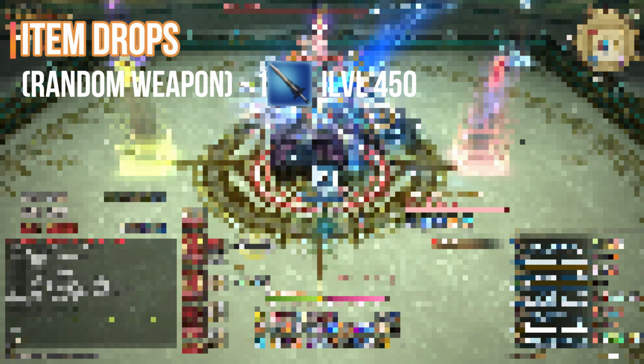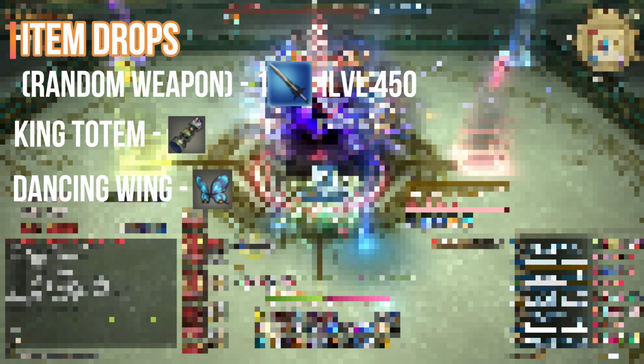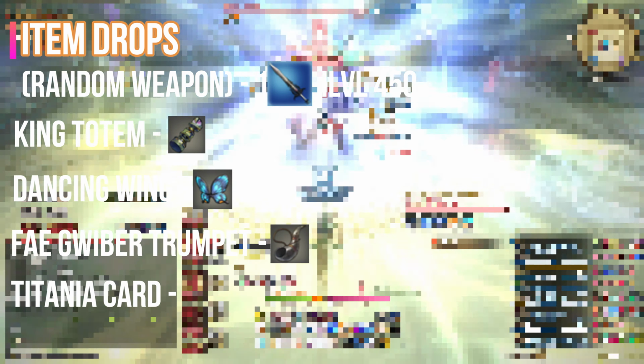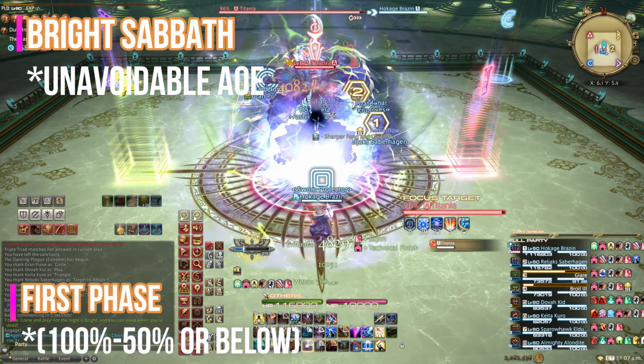This boss drops a random item level 450 weapon, a king totem which can be used to buy a weapon if you get 10, a dancing wind which is a crafting item, a trumpet which is the mount item, and a Titania card.